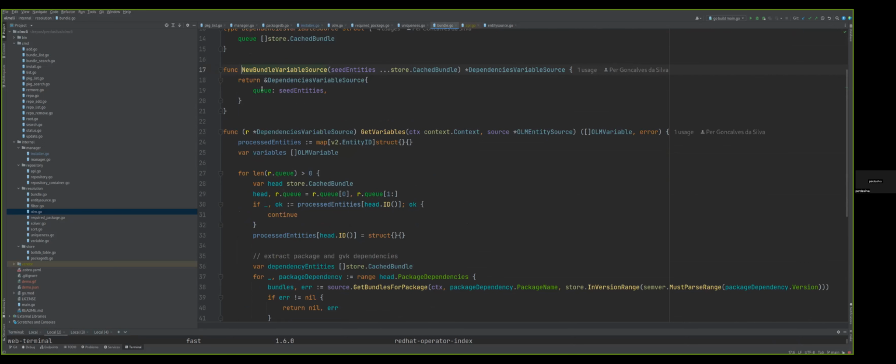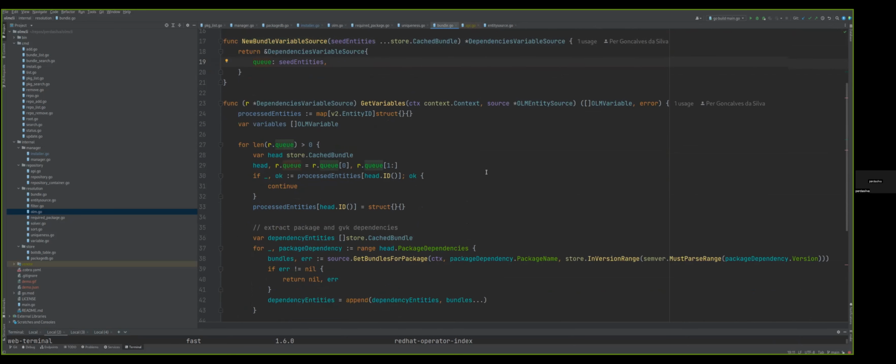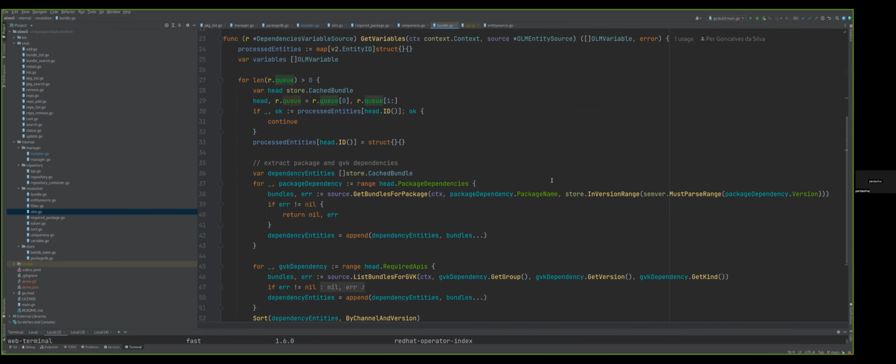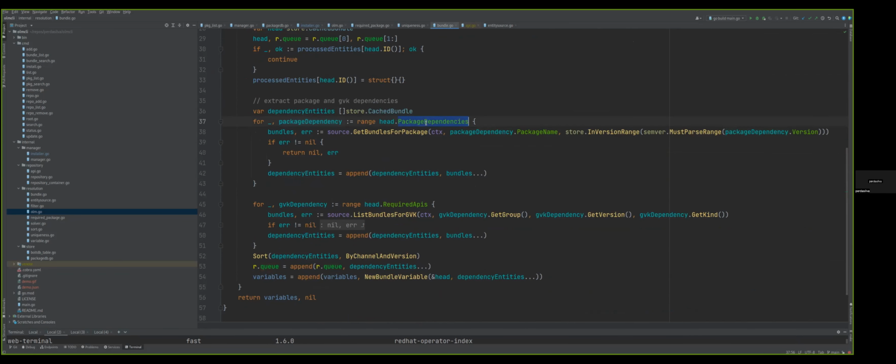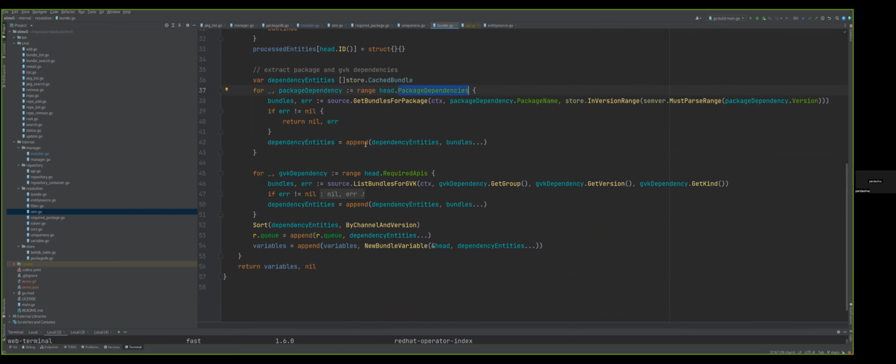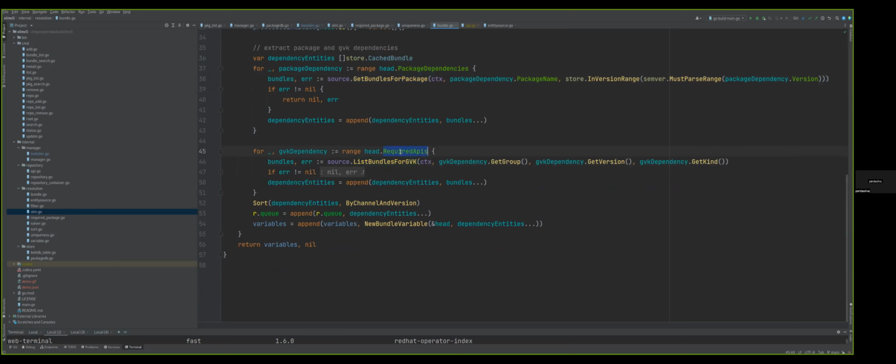So we basically just seed the queue with those entities that we collected in the first step, and then we do a bit of breadth first search, looking at the package dependencies for that particular entity, getting the bundles for that package, looking at the required APIs that that entity might have, so the GVKs that it needs, and then going back to the database and asking it for all of the bundles that provide that GVK.